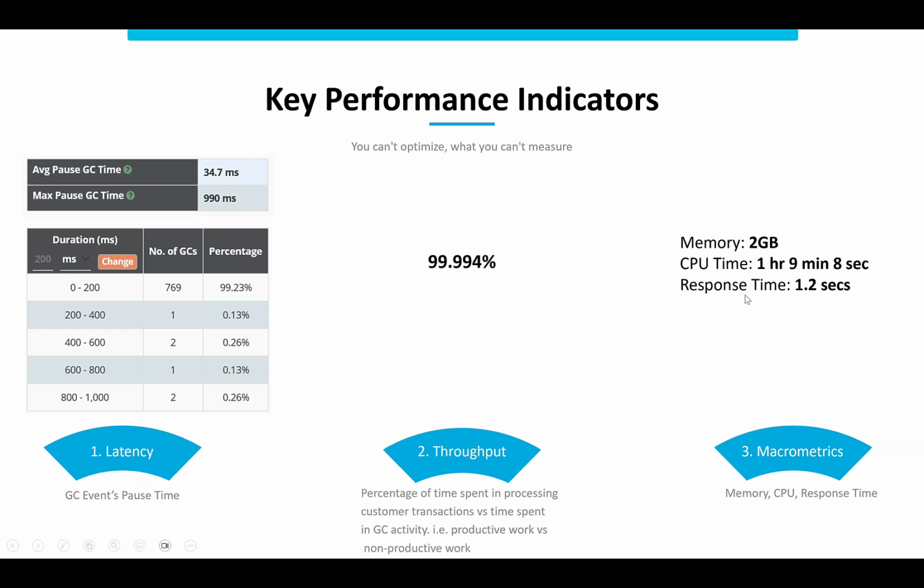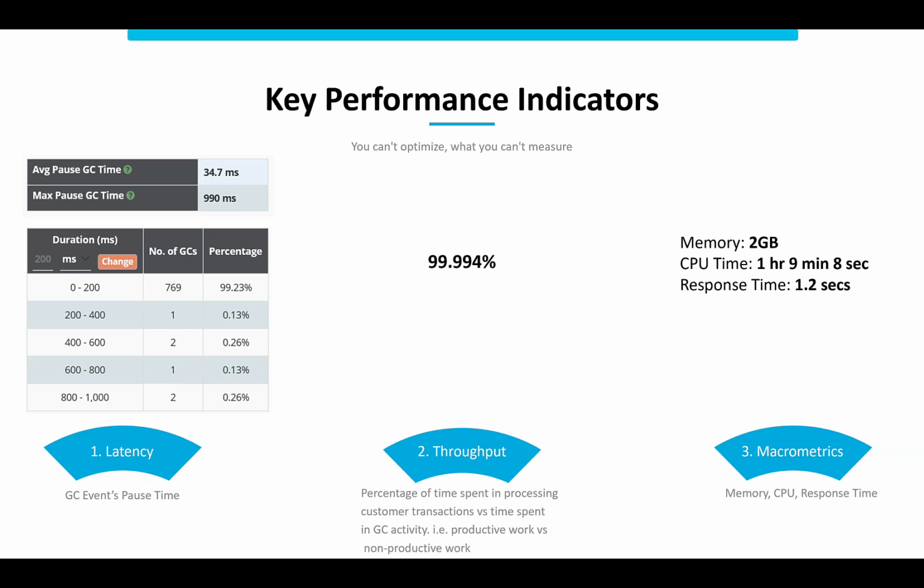Friends, the next and most important metric is the response time. What is my customer-facing response time? In setting 1, my average response time was 1 second. In setting number 2, my response time becomes 750 milliseconds. In setting number 3, maybe it's 1.5 seconds. So you want to study this. When you do any performance study, not just GC, the most important metric is your customer-facing response time, right? So friends, these are the key performance indicators.